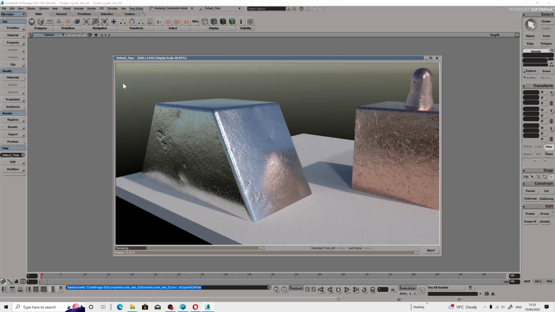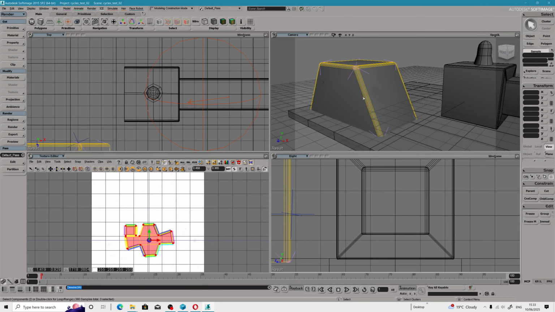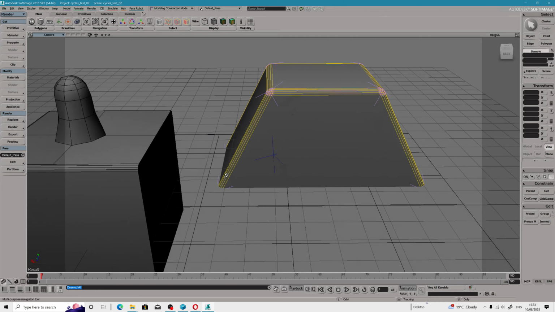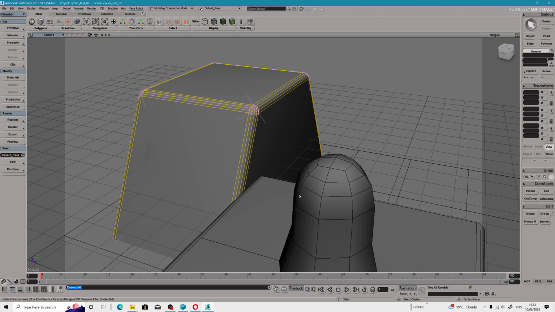So you can see, I think it depends what type of file you are importing to avoid artifacts like that, because it should look a lot better. I will rotate view.